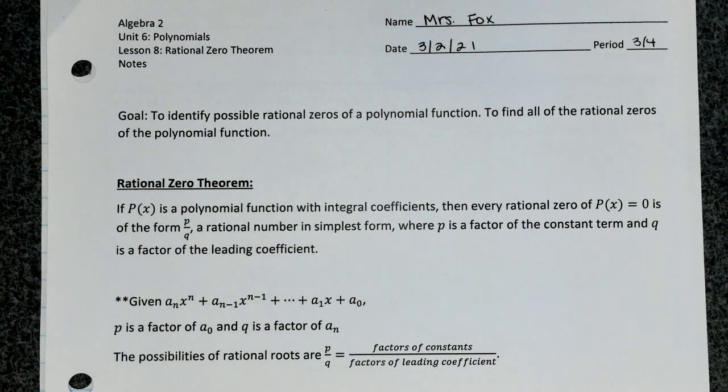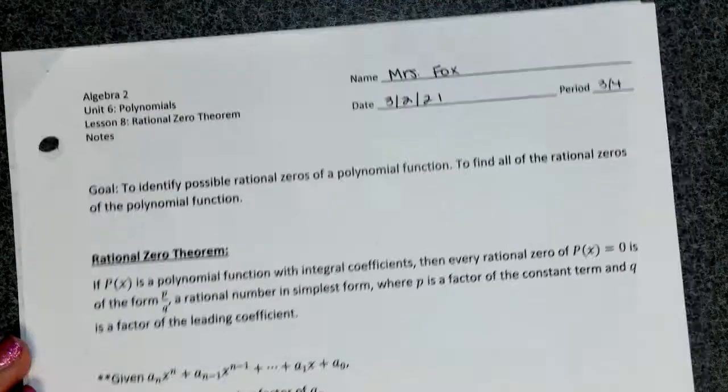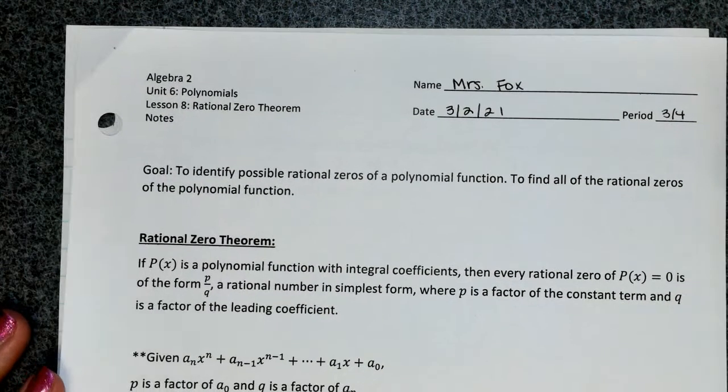Okay, so these notes are actually going to be set up a lot like 6.7, where we're going to discuss this first page, and then we'll do a couple examples together. So for our goal today, you will want a piece of notebook paper for the examples, because you'll notice the assignment is actually just on the back of this. So you'll want a piece of notebook paper to take examples on after we finish discussing the front side of this.